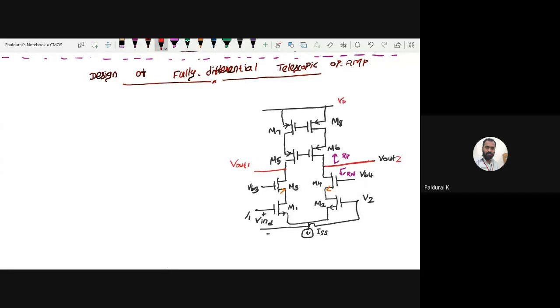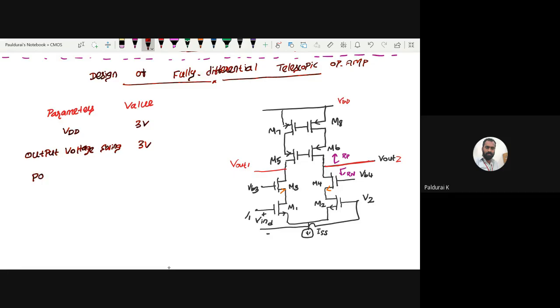First they will give the specification and we want to meet the specification. Okay, take the specifications. Here, the parameters, I want to give the values. Four parameters first. First one is VDD, definitely it has to be given, take some 3 volt. Second one, the output voltage swing, whatever we discussed till now. That is also my maximum 3 volt. VDD is 3 volt, so the maximum should be 3 volt.